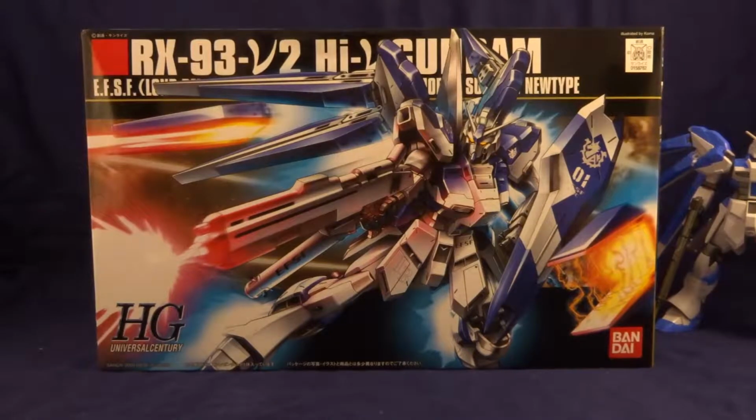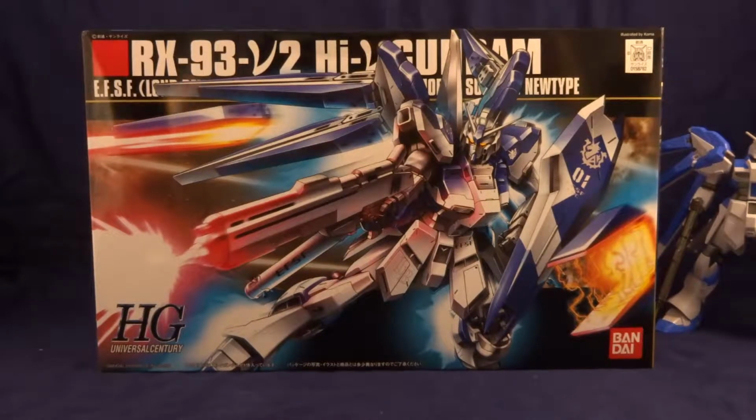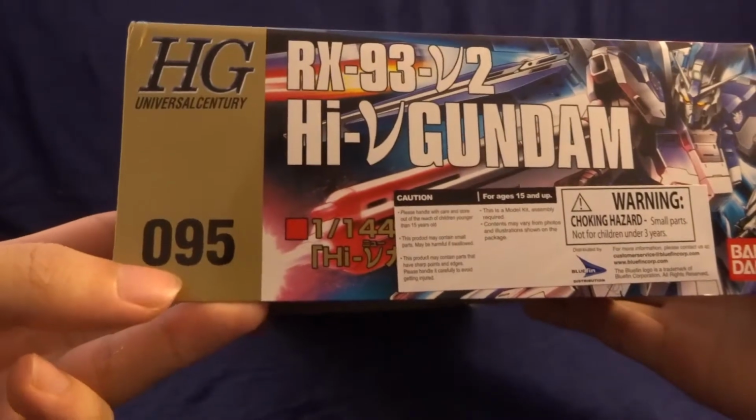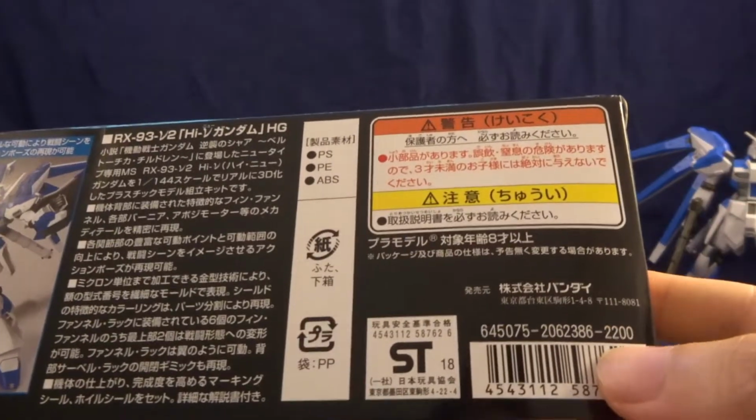So here's a look at the box art. It's just a kind of typical anime style drawn box art. It shows the HGUC off in action. I quite like it. Moving on to the side, it just tells you that it's the 95th movable suit in the HGUC line of model kits. It also tells you that it retails for around 22,000 yen, or around 22 US dollars.